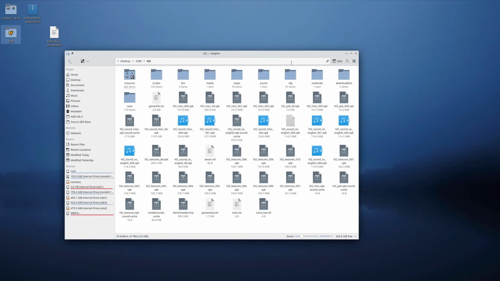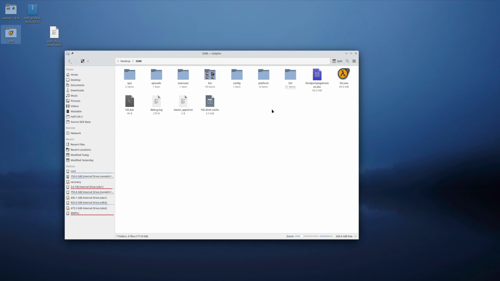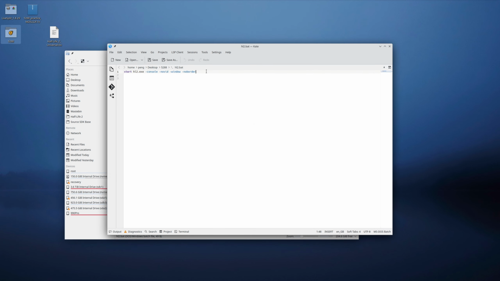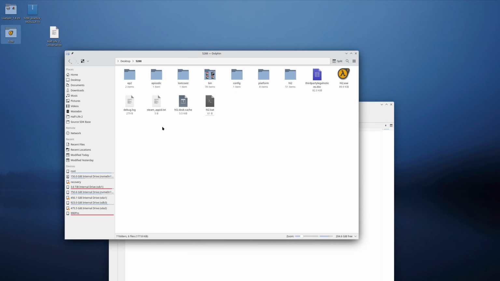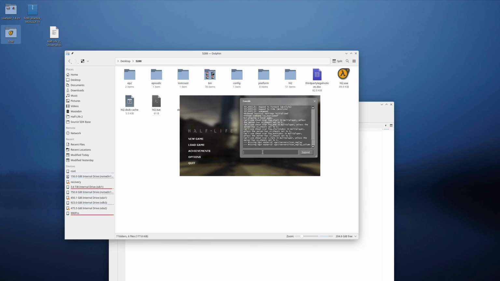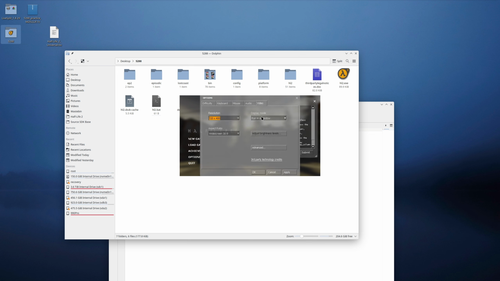There are, however, instances where this doesn't actually work for some people. If it doesn't work, then go to your h32.bat and edit it and add -tx level 95 at the end, like this. Then run the game. It's going to open in this weird small window because it's actually going to reset all of your graphic settings.